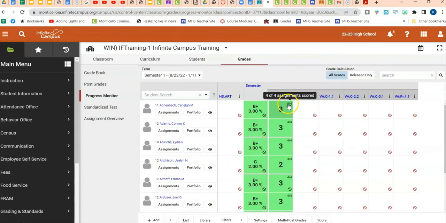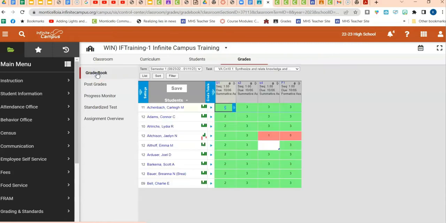It will tell me that they have 4 out of 4 assignments scored. If they were missing one, it'd say 3 out of 4. It will also tell me if they've got any missing assignments down here. This one has 1 missing assignment, so it's got that little circle thing going. And I can actually click on the student and get straight to those assignments also.